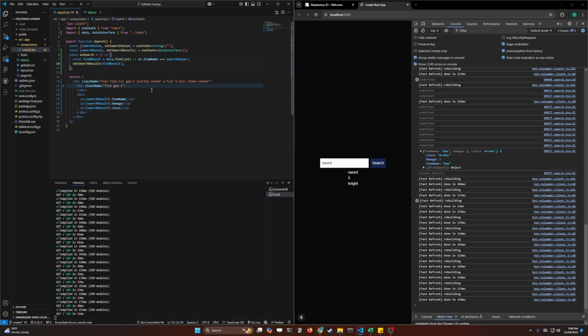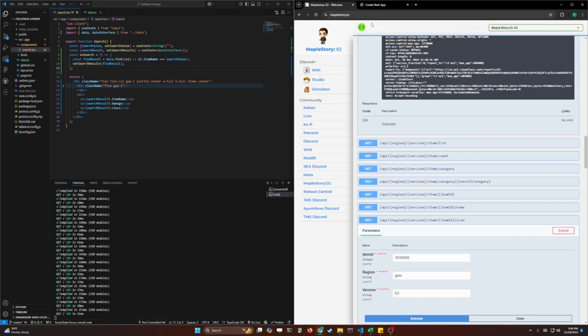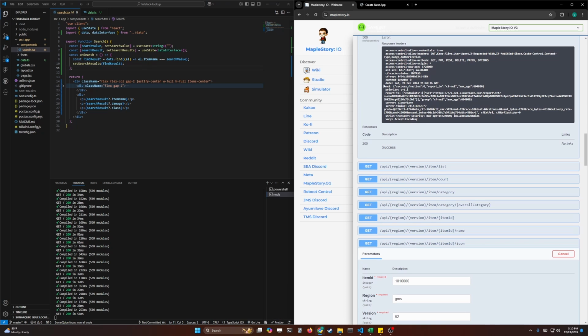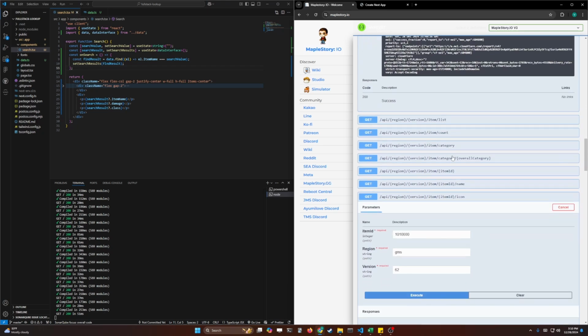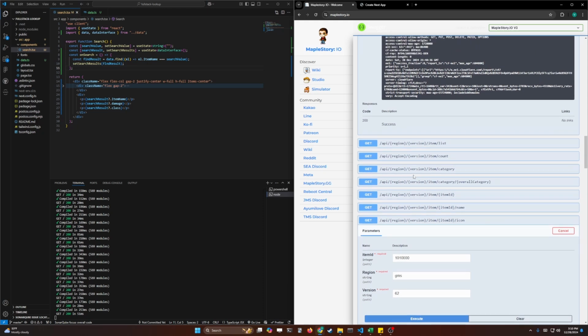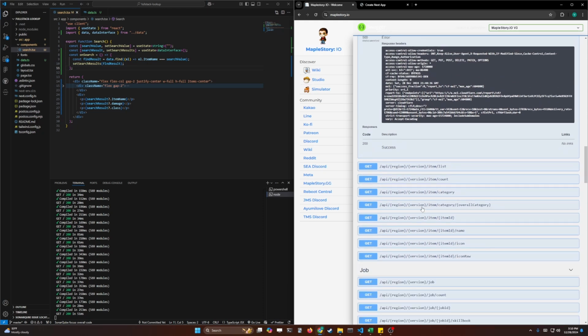Okay, so what we're gonna do now, and this is something that will just get loaded in so we can do this for the next video, is we're gonna head to maplestory.io. It's an API that is built using C#, and I believe a MySQL database, that hosts data for this video game called MapleStory. Within it there's a lot of items that we can grab just for simplicity's sake. So what we're gonna do here is hit the item list API.